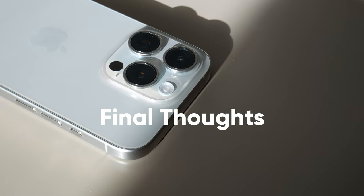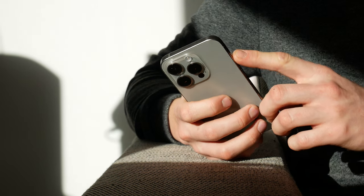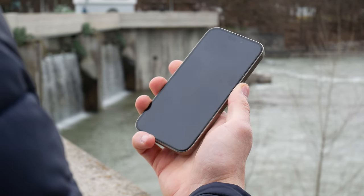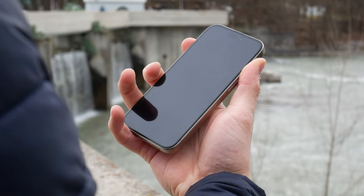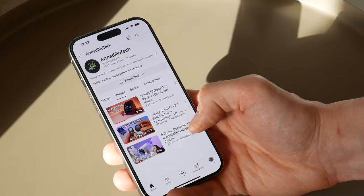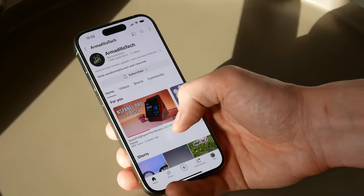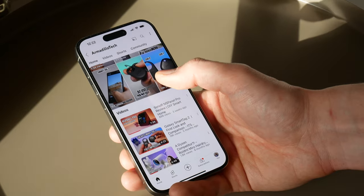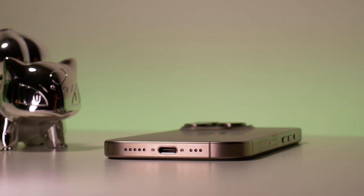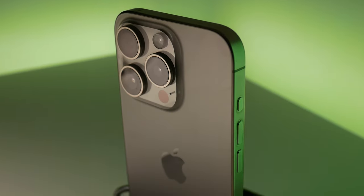It is hard to call this a huge upgrade over the previous generation, but it definitely is a general refinement for the iPhone. Personally coming from an iPhone 11 Pro, this was a huge upgrade, and for many people still on older iPhone generations, you will probably feel the same way. Next year will likely follow the same routine, so if you were waiting out for an upgrade, then this one is probably for you — because now featuring a Type-C port, it is definitely the most complete iPhone yet.